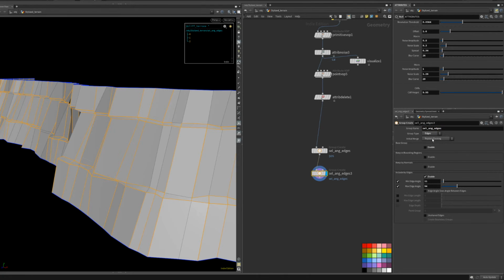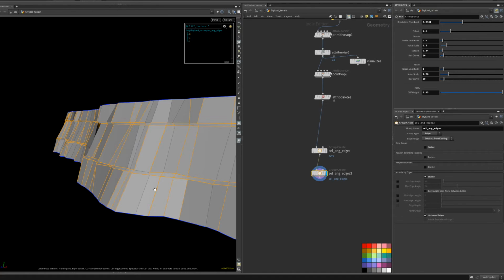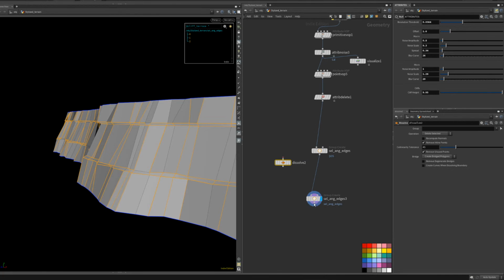And then I want to intersect with, perhaps, the unshared edges. Actually, intersect, no, subtract. And you can see that we have those guys, but I don't want the points of it. So let me think about how we can solve this. Because if I just dissolve this, I'm going to show you guys. Well, maybe it's going to work.